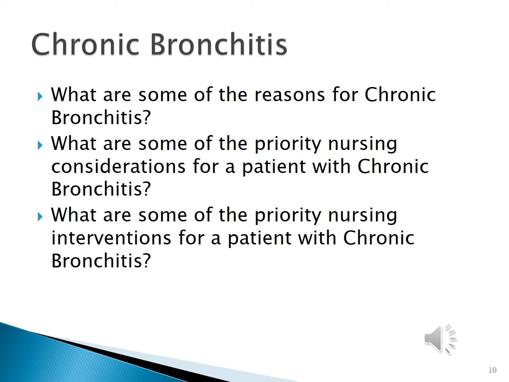So of course the goal in any airway type issues, we want to improve gas exchange, improve perfusion, decrease inflammation, and promote cellular regulation. So for these questions, what are some reasons for chronic bronchitis? I think we addressed that. What are some of the priority nursing considerations for a patient with chronic bronchitis?